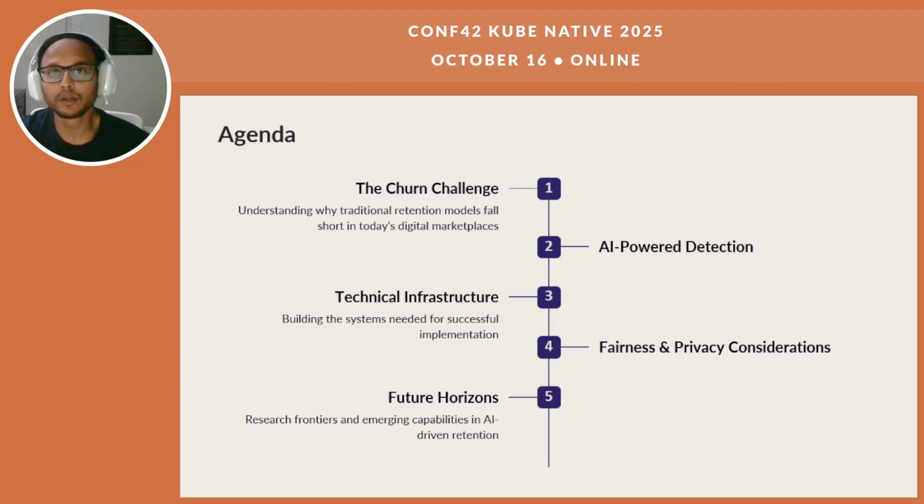Fourth, we'll look into ethical considerations. Whenever we talk about AI, fairness, model accuracy, user privacy, consent are very important terms that come in handy. And so we need to make sure that we are able to address those. And then we'll finally close and look at what the future looks like.